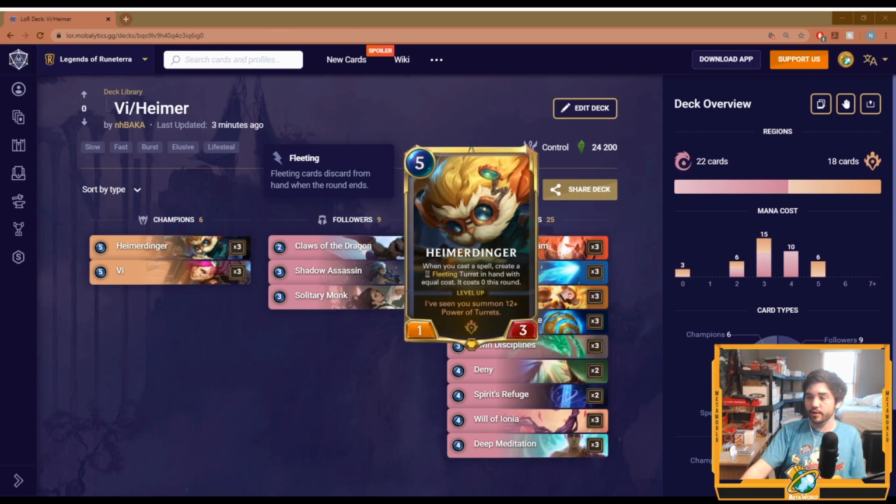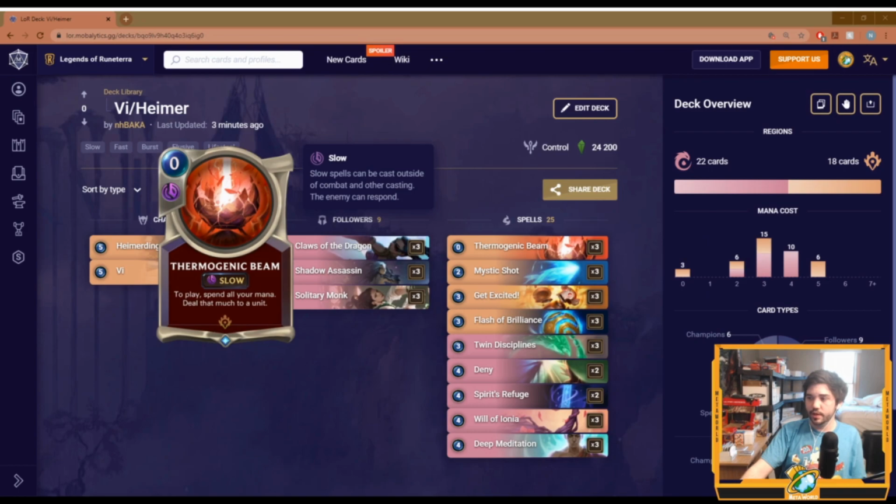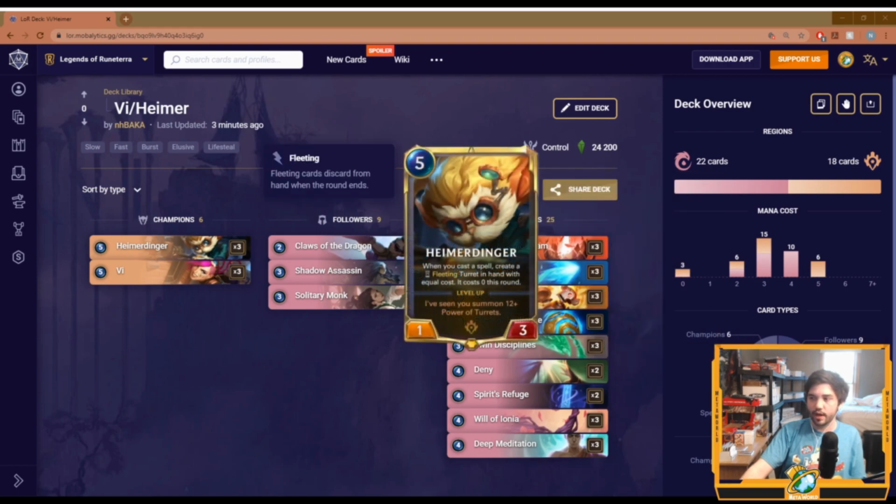If you don't have Heimerdinger, you pretty much throw everything that is not Solitary Monk or Thermogenic Beam. And if you're playing against a Noxus Piltover deck or a Demacia deck, you can keep Claws. I wouldn't keep Shadow Assassin if I don't have Heimerdinger.